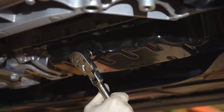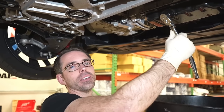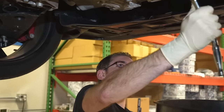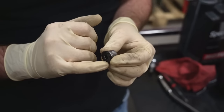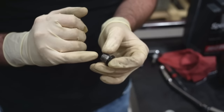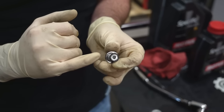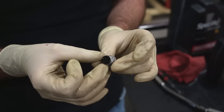Did you get all that Loctite out? Torx spec on screen. I actually think the paint is why. And if we look, watch, I'll show you. I think when they assemble these oil pans, they paint them all together. So if you look at the drain plug, it has the same paint that's on the other side. And so they run this guy in, and then they paint them all together, and this is why all this paint was in the threads and why it wouldn't come out. So it wasn't Loctite, it was just paint.